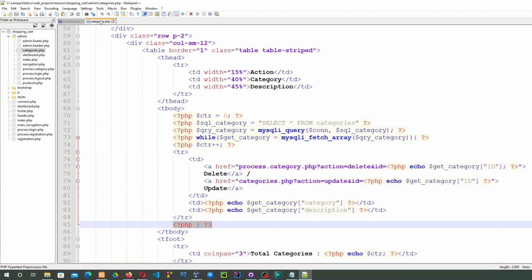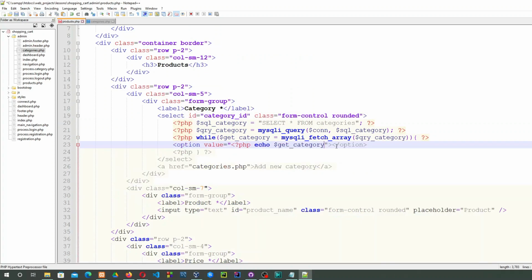Since basically it's an array, it should be getting something like this. So I'm going to copy. The first thing that I need to do is get the ID. The next is echo get the description.